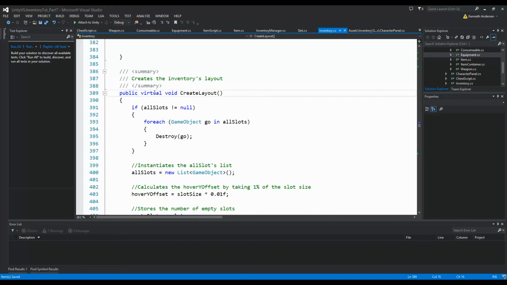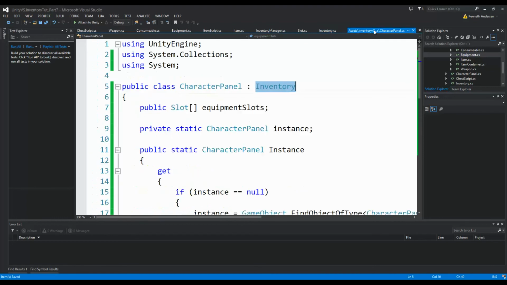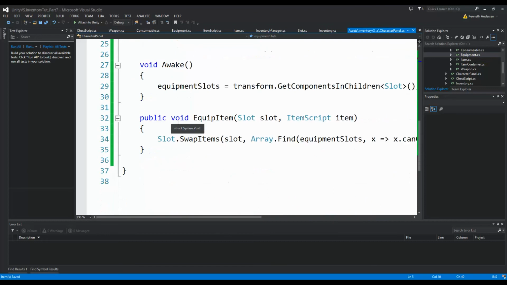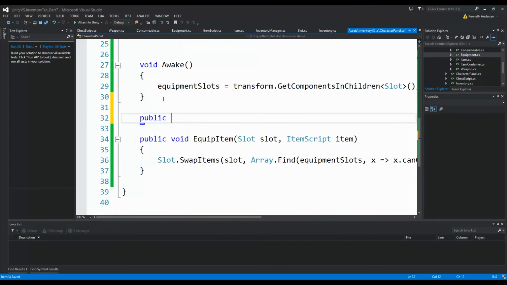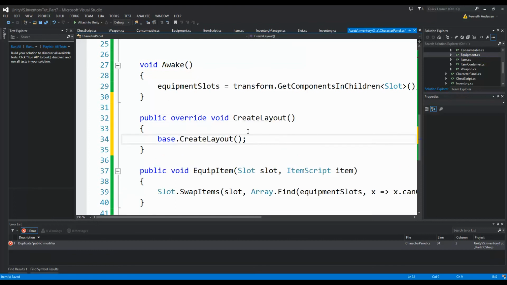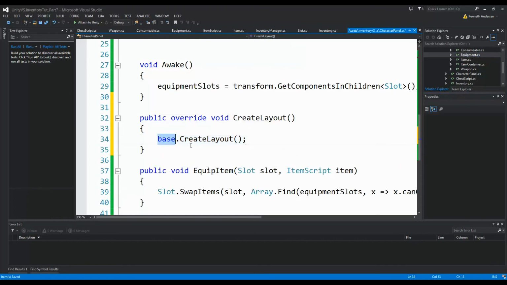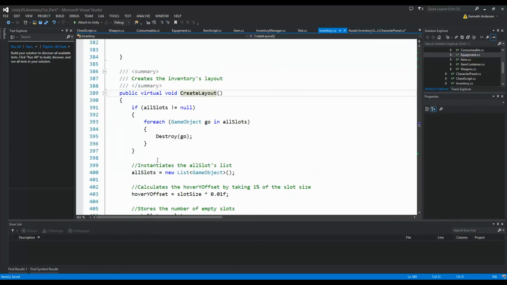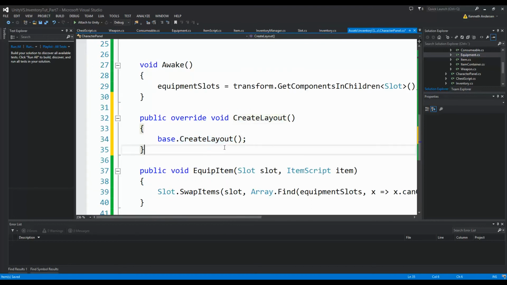So if we make it public virtual void, we can go to our character panel, and because our character panel inherits from inventory, we are allowed to do public override create layout here. And base.create layout actually calls the layout function in our inventory superclass, so we're not interested in that. We're just gonna do it like this.